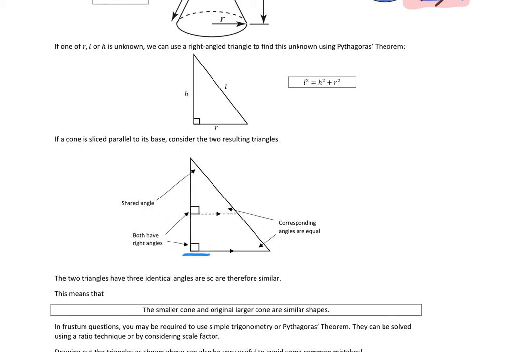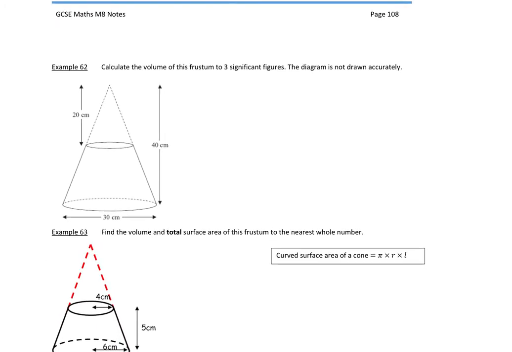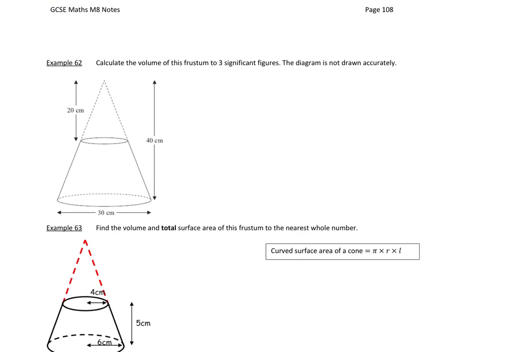Okay, let's look at a couple of examples here. Now that we know that the smaller cone is a similar triangle with the bigger cone. So the first example says, calculate the volume of the frustum to 3 significant figures. So basically what we want to do, the volume of the frustum is this bit that I'm about to shade in. So that's the frustum. If you imagine what the frustum is, it is just the volume of the big cone minus the volume of the small cone. So that's really what we're going to do. So we'll just write that in. Volume is equal to the volume of the big minus the volume of the small. So we need to work out those two things.